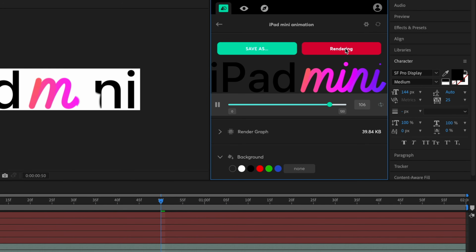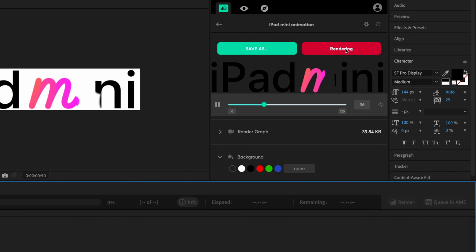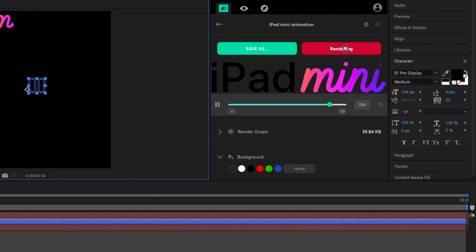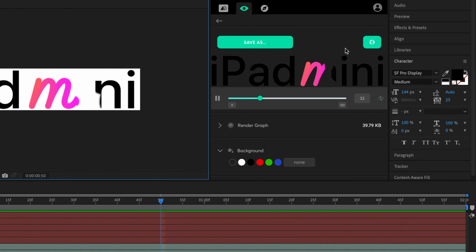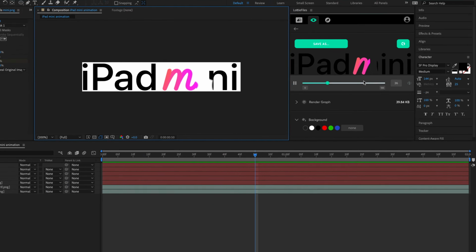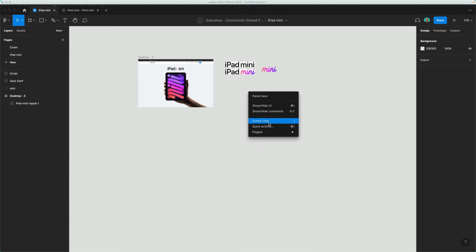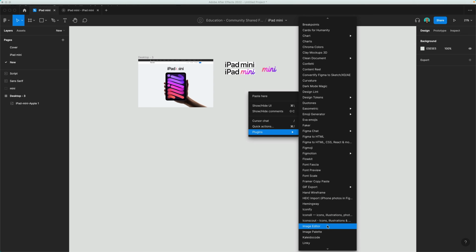And that's many of the advantages that we have using the LottieFiles plugin, because after you render, boom, you just can upload it to the LottieFiles library. So once this will be done, we'll just go back to Figma. There you go, congratulations. And now we just go back to Figma. And over here, I would just right click and look for the LottieFiles plugin.